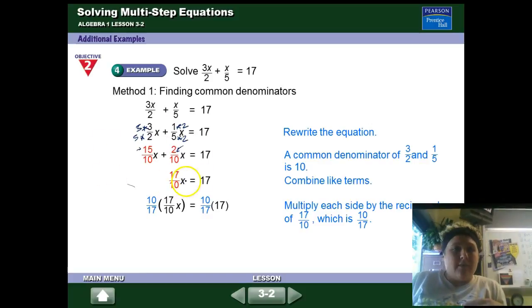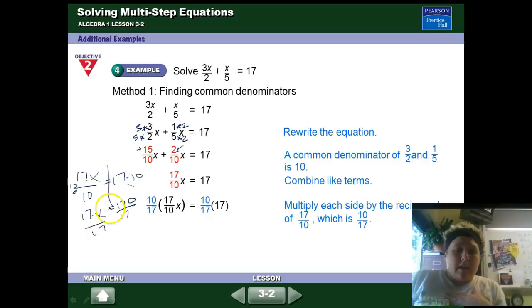What we're going to do next is we're going to times it, all right? So this is dividing, so if you would see this as 17x over 10 equals 17, that's fine too, because you can multiply both sides by 10, whatever you do to one side, do the other. That would give you 17x equals 170. Now this is multiplying, so we're going to divide by 17. And x is still going to give you 10.